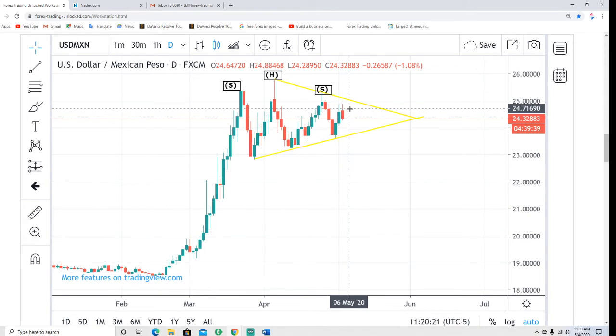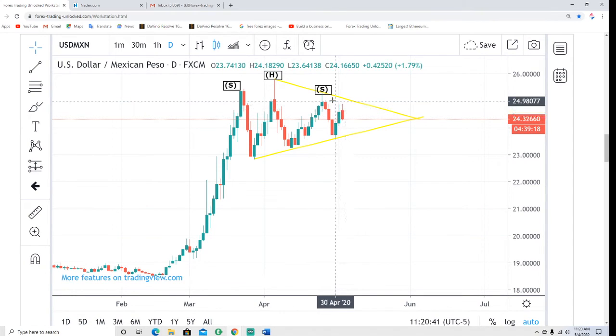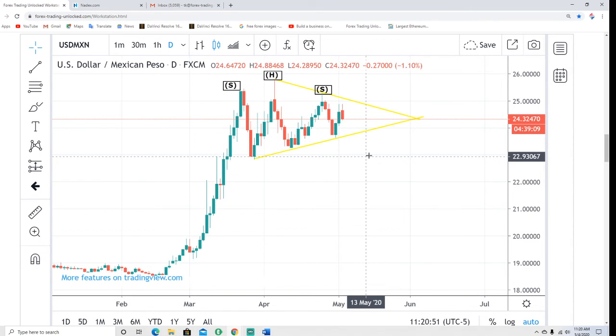And I think that unless we get a confirmation of taking out one of these last swing lows, see, that's the thing, is that we've made consistently higher swing lows, although we have made recently a lower swing high, but that doesn't necessarily make us bearish. So let's see how this manifests over the next couple of sessions. I would say if you are a bear, use your risk here. The last swing high is a good risk, just like the last swing low is a good risk for the other side. So for being in a weak bull, this would be a good area to buy against, and that would be a good area to sell against for weak shorts.